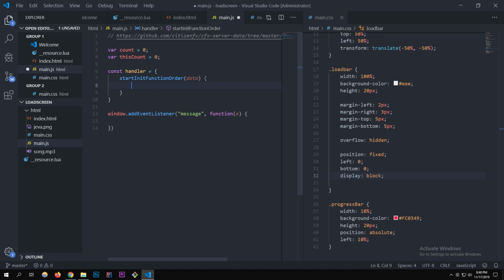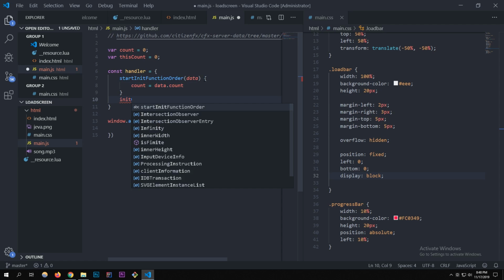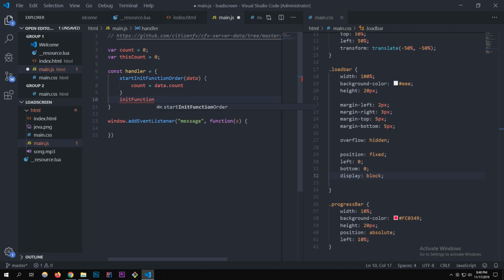Okay, and then we have to set count equal to data.count. Then init function invoking and data.